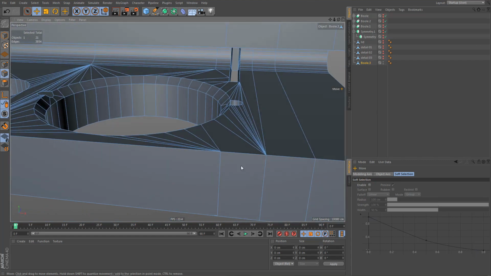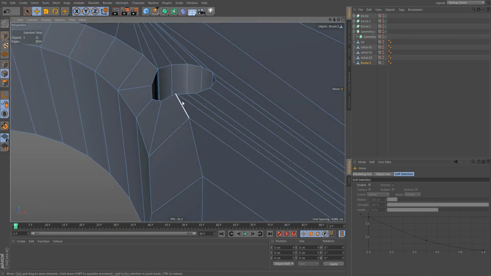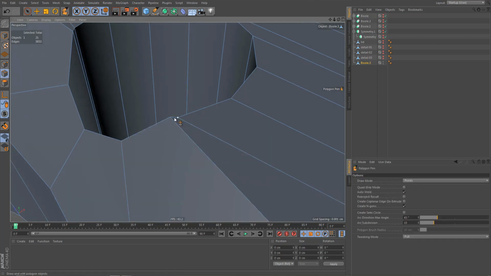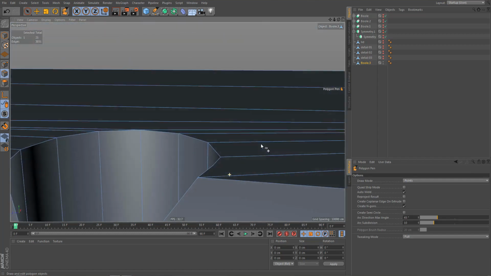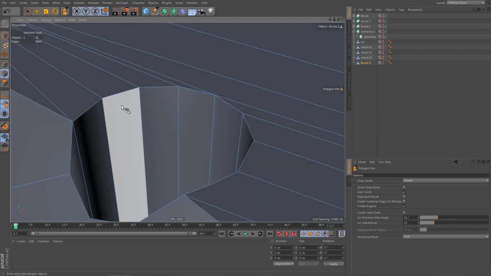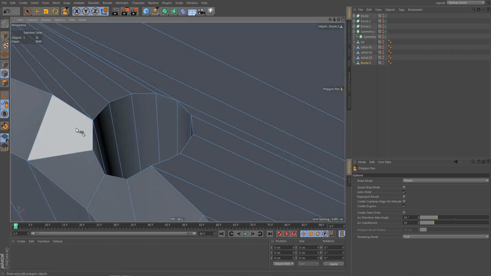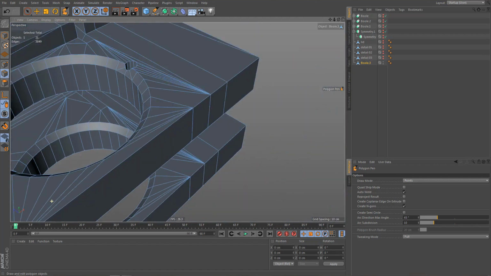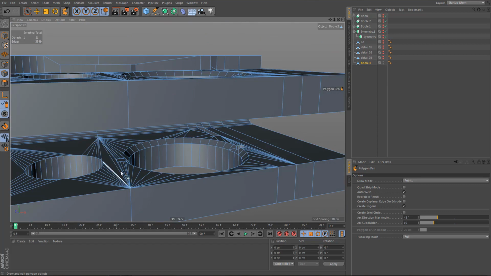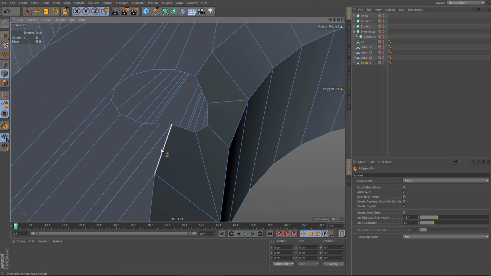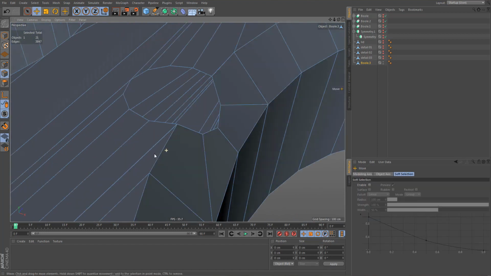Yeah, and we probably have to make similar changes over here. In fact, we need to make exactly the same changes. So I'm going to remove this edge here, weld these points, and weld these points. Over here, I'll get rid of this edge.